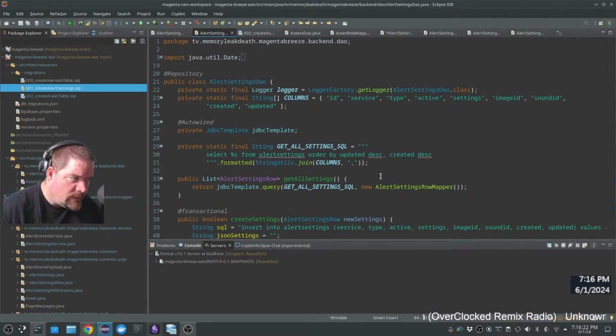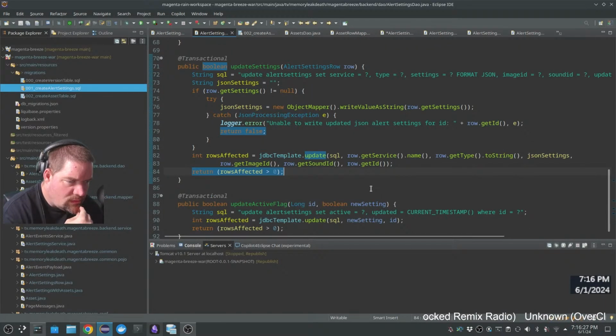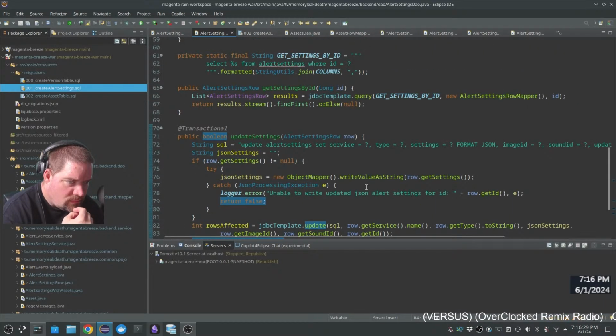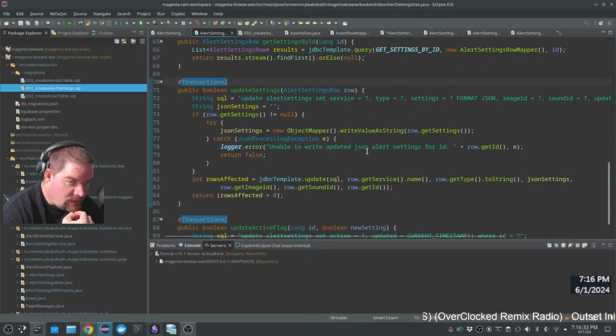Okay. We have that integrated with this one. It means every time we update this, we have to have the right stuff, which means we should really update or create the assets first for updating.